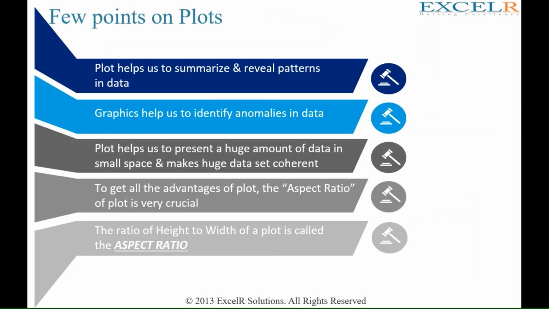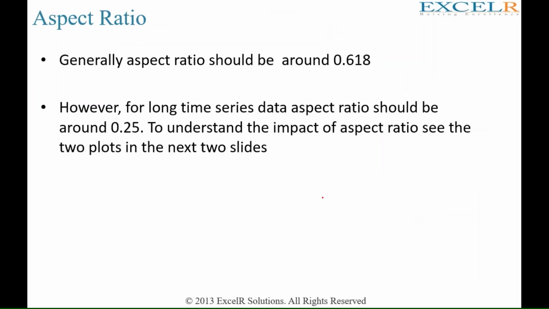And another point from the plot's perspective is that we always have to ensure that the aspect ratio is properly defined. Aspect ratio is height to width ratio, and this should be 0.618 for your time series. So generally aspect ratio, which is nothing but height to width ratio, should be 0.618 whenever you're doing any visualization. And your Tableau, your QlikView, majority of the top visualization tools ensure that they abide with the aspect ratio.